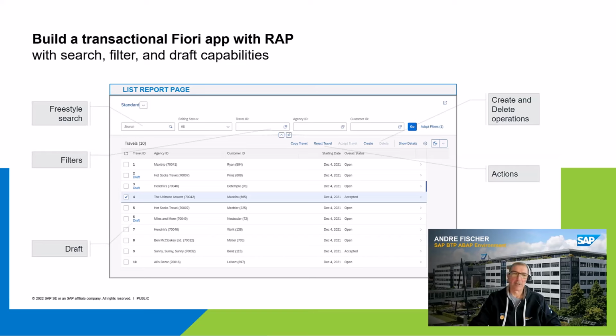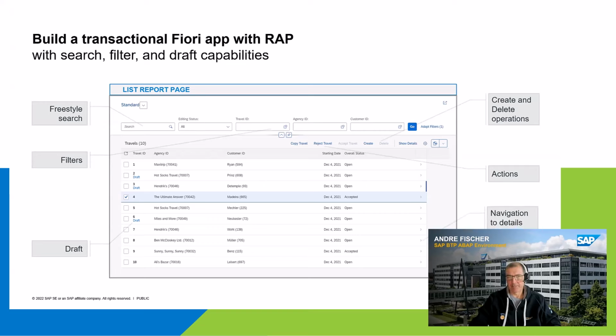Then this is a really nice feature. It's draft. So you can create new entries in the list. Like in an email where you create a new email but have not sent it yet, it will be stored in your draft folder. Similarly, you can think of entities that are not finished yet, so they're not really created, but they are in draft mode. And the cool thing is you could even log on using a different device. You would find your own drafts, and they are, for example, locked against changes from other persons.